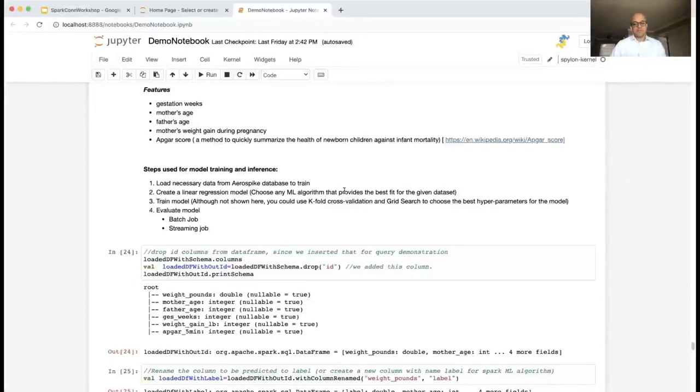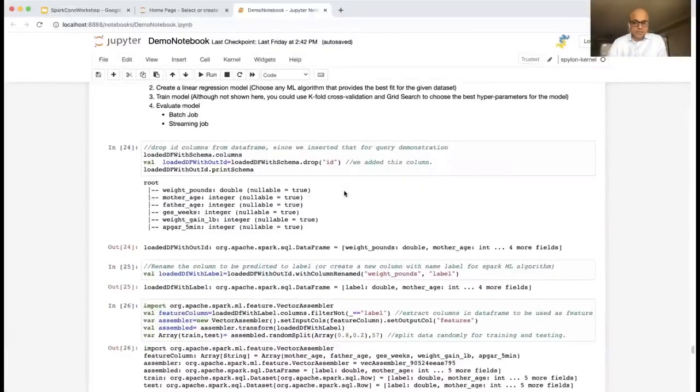We have quite a bit of extensive documentation. Please take a look at it, where we talk about how you can do the streaming job setup, where the data is flowing through an external system, going to Kafka, and from there you could use Spark Streaming to run your predictions. All right.